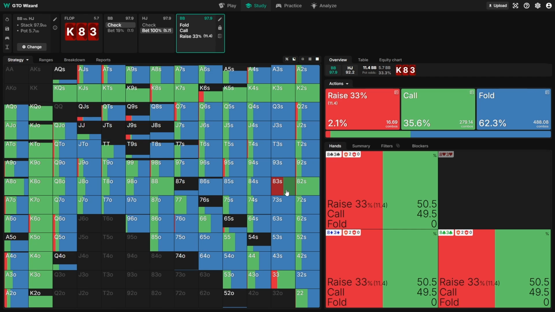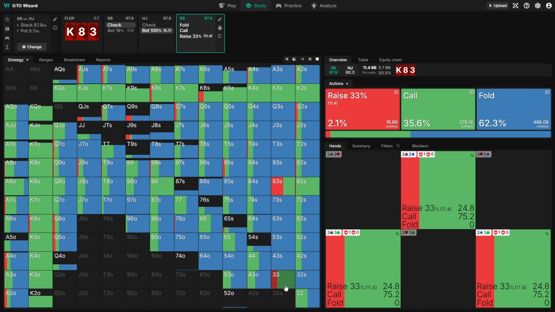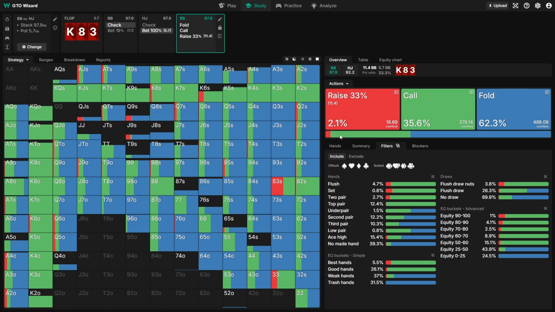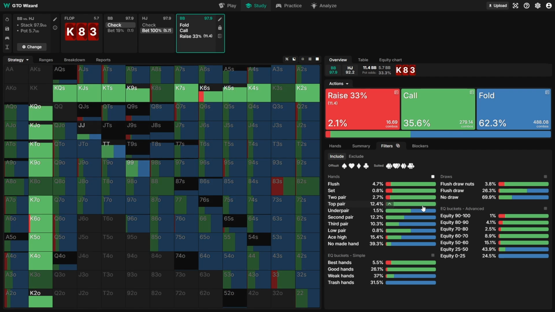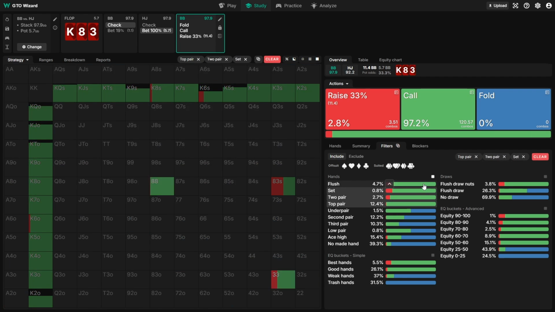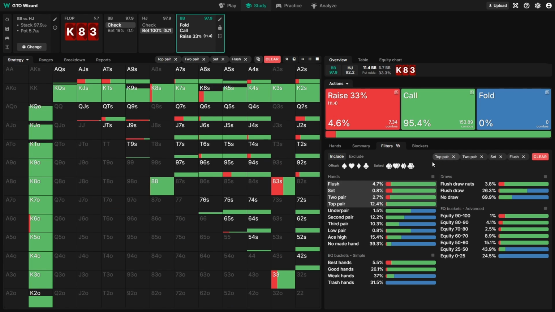8-3 with bottom 2, it's kind of 50-50, pocket 3s, doing some raising, but overall, we really don't have to include any raises here at all. And if you look at our response in terms of which hands are continuing and which hands are not, you can see that obviously we're never going to be folding top pair plus. That's a very clear threshold here that we're not going to go beyond.